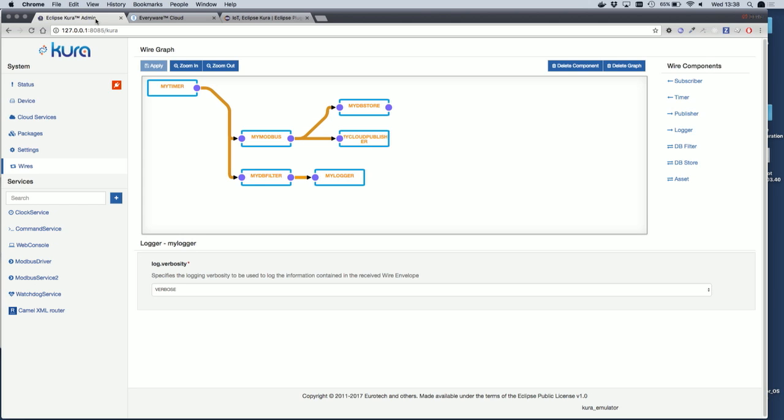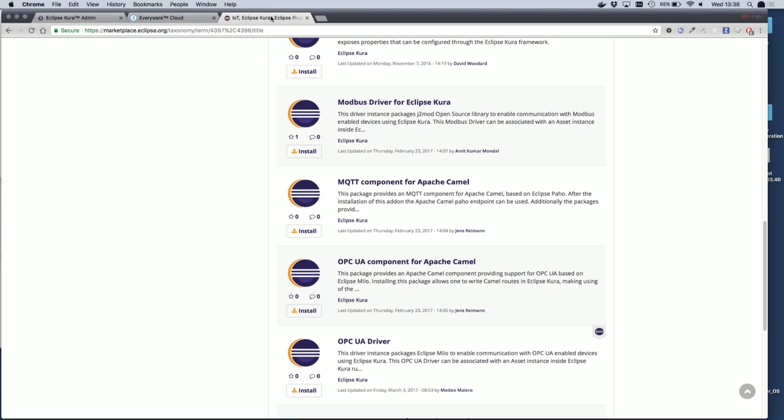One of the things we really want from the community, again, this is all open source and it's only successful if the community gets involved, is we want people to contribute to the marketplace, to add your own wire components or your own assets. I could see something that did exactly that, a kind of dummy wire component where you could paste in something that processes JSON or whatever it might be.